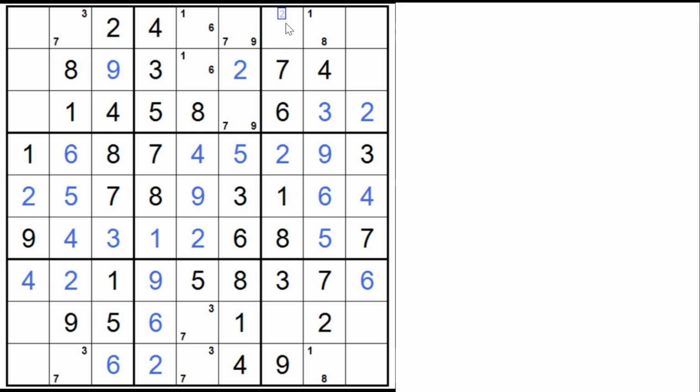Okay, moving right along. Let's check out column 7. What's left in column 7? We're missing a 4, and since there's a 4 right here, we know this has to be a 4. And then we're missing a 5, so that has to be a 5. And if we move down here, let's finish out block 9. We're missing a 1, a 5 and an 8. You know, that's a 1 and an 8, and a 1 and a 5, so this has to be our 8, which makes this a 1 and that a 5. And so using naked pairs and then kind of using hidden naked singles, we're able to fill out block 9.